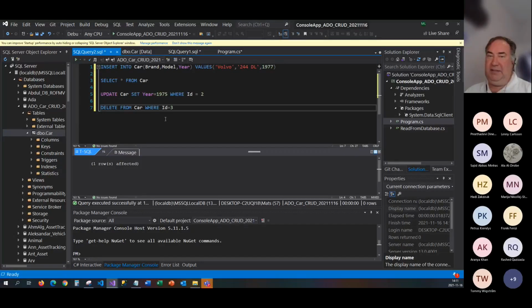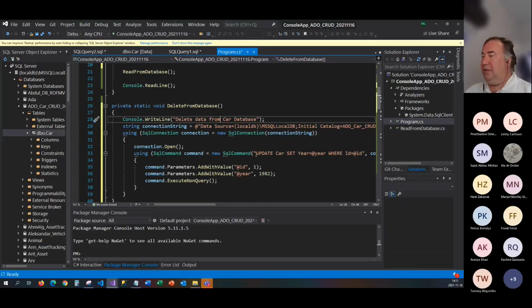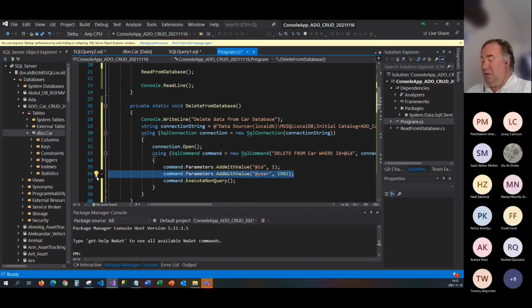So we're going to do that in our code also. So we're going to do the delete from car where ID is equals to ID. This was a really good copy paste. So I'm just going to remove the year because we have no use for that.